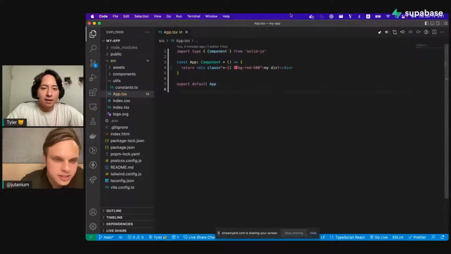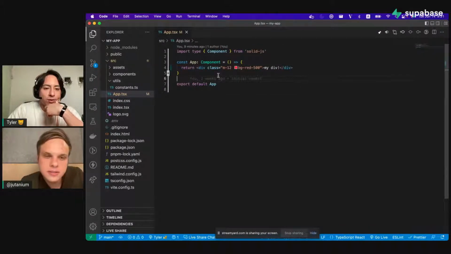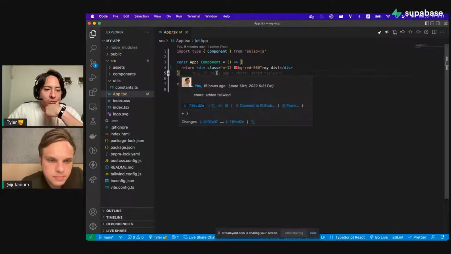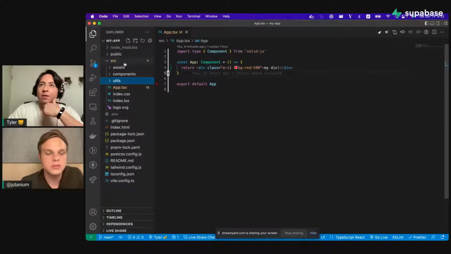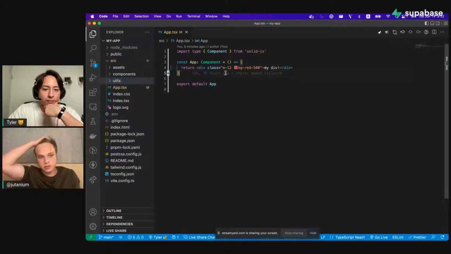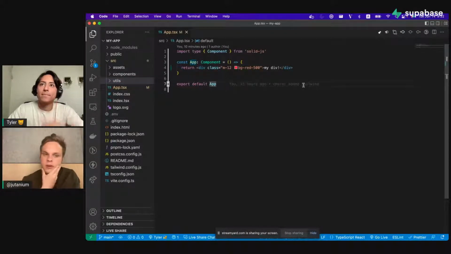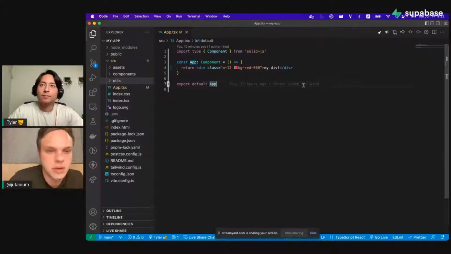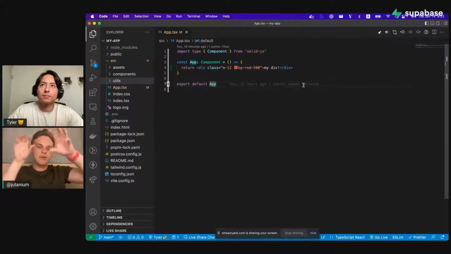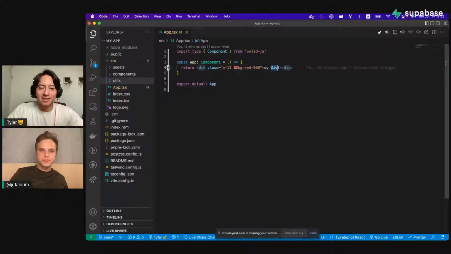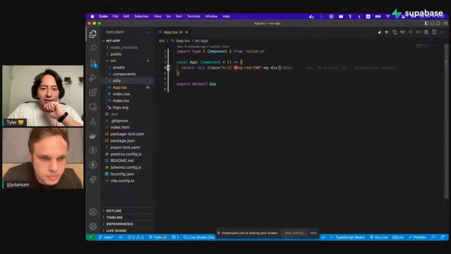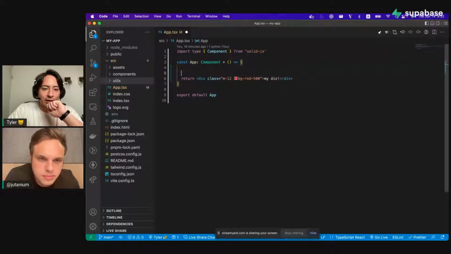In a typical setup, is it pretty common for developers to get started with an app.tsx, or should we create a separate page component? This is pretty typical if you're not doing routing. If you're using a router, you will use the router within the app component, and then you'll create separate page components. But I don't think we should use routing. It's kind of a lot for today. Sure, sounds good. Then we can get started within here.